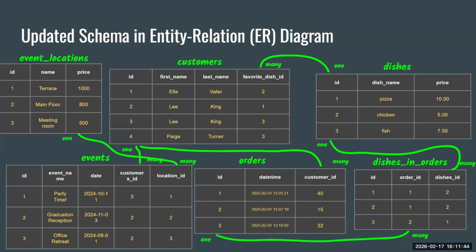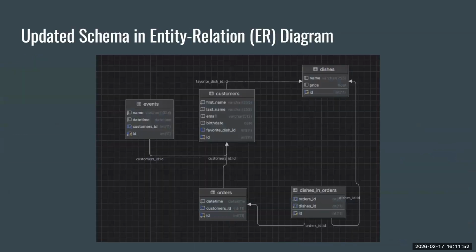Here's our updated entity relationship diagram. It's a mess, which is why there are tools out there that do this better. The first one is from a tool called DataGrip, and it indicates the foreign key relationships to the primary keys in the reference table. So one customer can have many events, but it's not completely clear which fields reference which primary keys. So we need to look at the table and make sure we're naming things correctly from the get-go to figure out which is a foreign key and which is the primary key that it references.